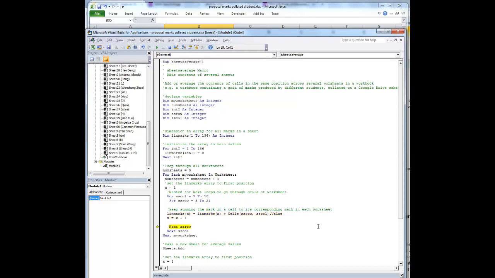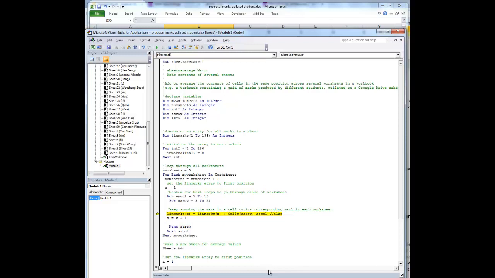And you can see we've got values in here, so we're up to position 11 in linmarks. We're up to row 14, column 3. Number of sheets is 1, so still on the first one. So you can keep on flashing through those and you'll see the way that it works through.